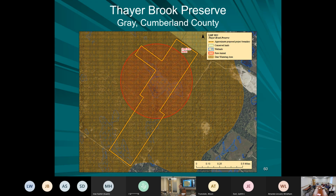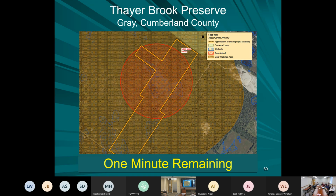And so it's really inspiring, which is another reason why we're really excited about this project, because the schools use Libby Hill Forest and part of our property very often. If I had more than 8 minutes, I would go through and read the survey that the MSAD 15 superintendent did of the school use of both the middle school and the high school, which are neighbors to our property. The middle school is just up kind of where the legend is on the map. But there are PE classes out there all the time. The science classes are out there all the time. Special education, alternative education. Everyone is using Libby Hill Forest Trails, and it's a real gem in the community. I could touch on a few different things, but I have a minute remaining.